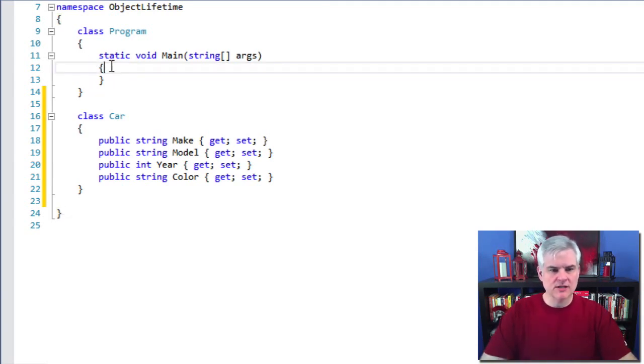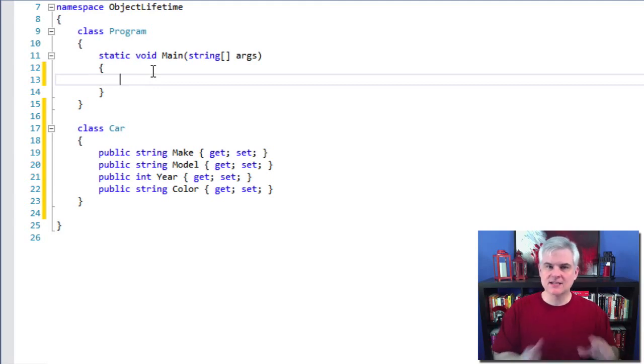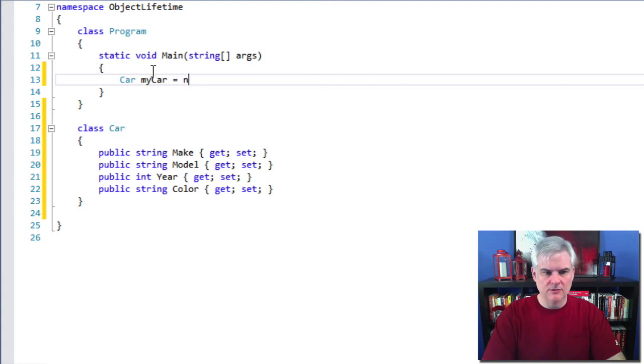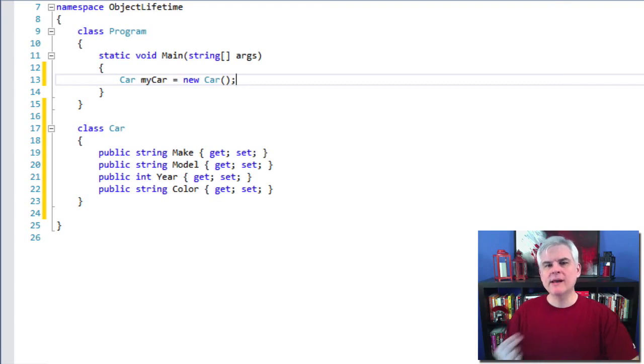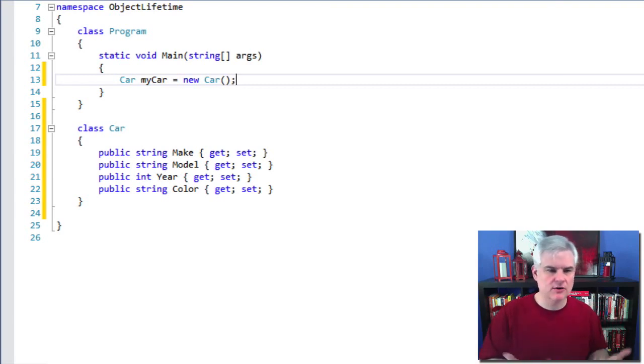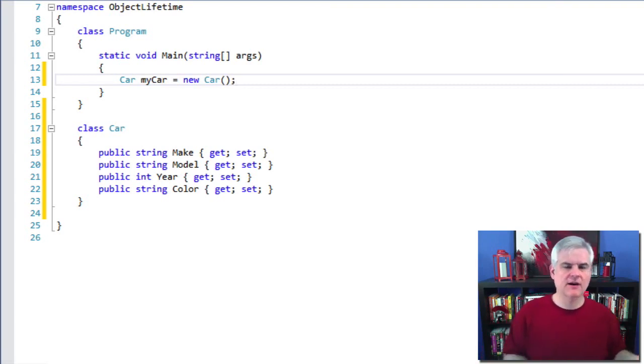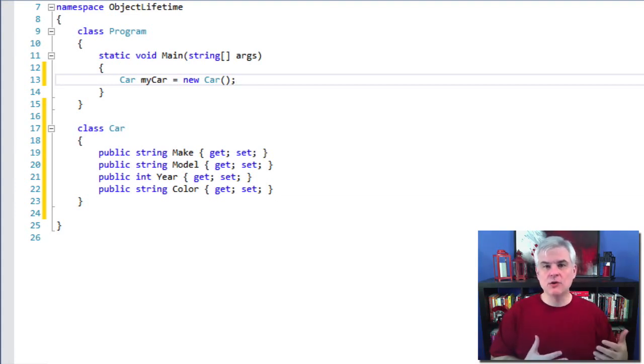And then the next thing we'll want to do is create a new instance of the car class like we learned about in the previous lesson. So let's go car myCar equals new Car, like so. Great. Okay, so let me ask you, what is happening whenever this line of code is actually executed? The car myCar equals new Car. Well, the .NET Framework runtime has to go and create a spot in the computer's memory large enough to hold a new instance of the car class.